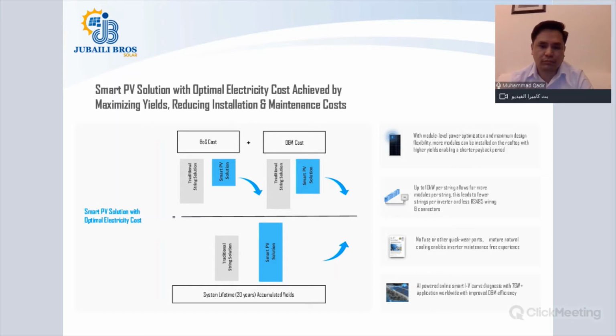So how can you increase your energy yield is by installing PV optimizer with your solar PV modules. You can have long string designs, which I'll be explaining later as well. You do not need any fuses with the Huawei inverters, no DC combiner used. You are reducing the balance of system cost because you do not need DC combiners in your PV plant, and you are reducing the failure rate by having an inverter which has fewer quick wear parts, such as no LCD, no fans, and all of this. And there is also a safety feature, which is AI powered AFCI with these inverters, and also the IV curve diagnosis, which I will be explaining in my later slides more in depth.